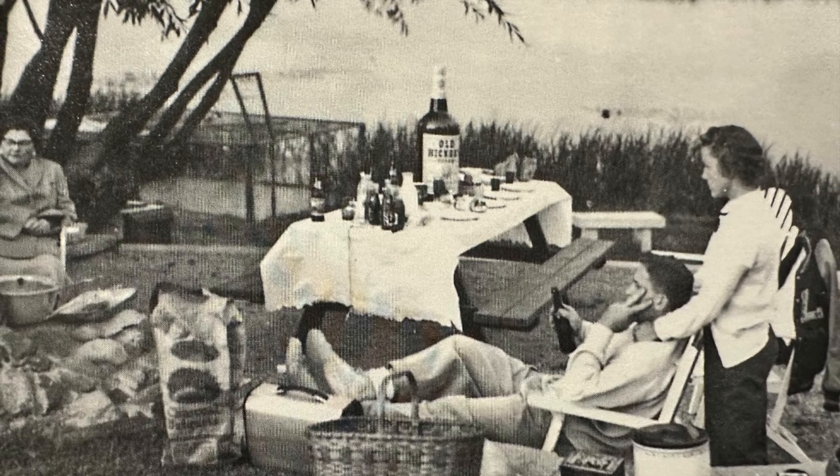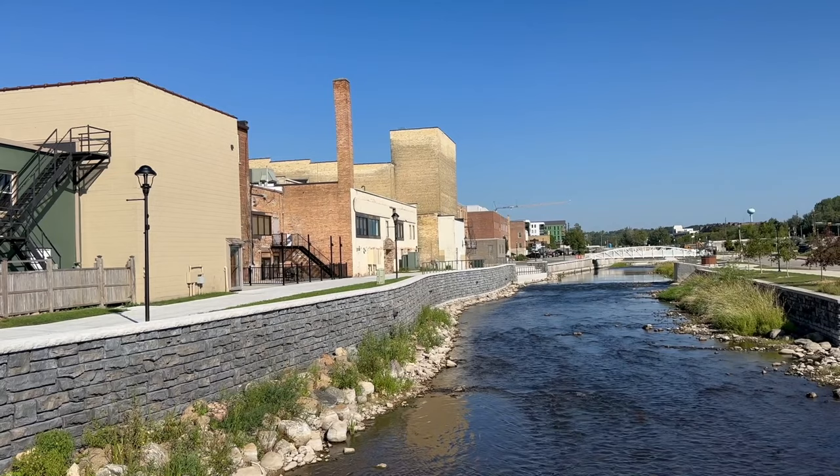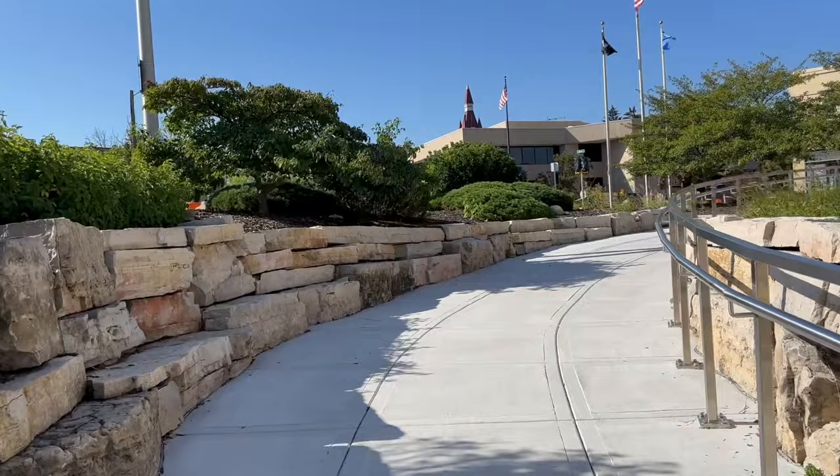Going to the theater wasn't the only way to stay cool. On hot summer days, people of West Bend often visited the local swimming hall, just like they do now. Before we move on, I also want to point out that along with the improvements to Main Street, they've been working on improvements here along the river. I think when it's all said and done, it's going to be a really great thing for West Bend. Since there's so much here in a city this large, we're going to move out of the downtown area into some of the outer lying areas.